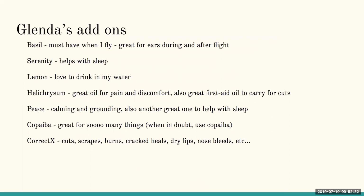Well, and if you're new to oils and you don't really know what's going to be versatile or what to use for this or that, and maybe you don't have all the oils or don't want to bring all the oils that you have, I would highly encourage you to get an app for your phone or one of the little booklets that has the ways that you can use the different oils. It might give you an opportunity to say, okay, I have basil oil with me. I know that I'm going to want it for my ears when they're popping on the way down off the airplane, but maybe what else can I use it for? Open up that app or that book and see all of the different ways that you can use these oils, because as Glenda said, they are super versatile.